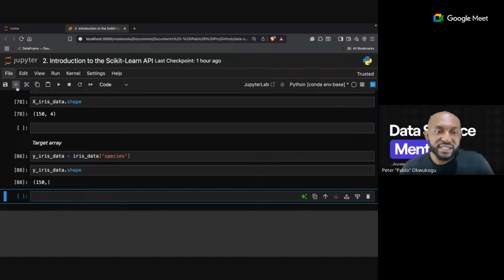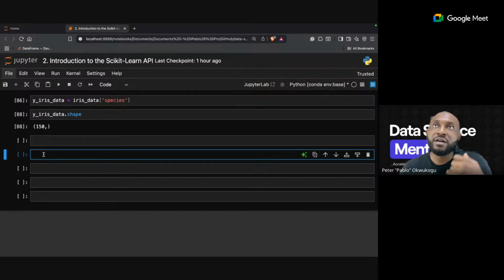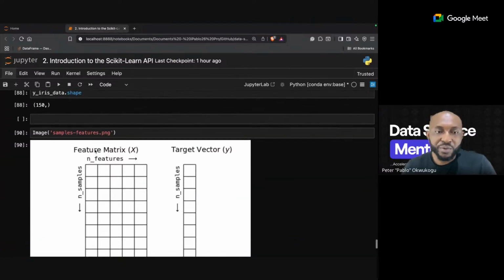Now, for us to see this, I'm going to use an image. I have it in the last session, our introduction to machine learning, no coding. Go check it out. It's the first session in our introduction to machine learning. I imported the IPython display, so here I'm just going to call image, and with image I want us to see sample features. So if I put this out, this is what we now have.